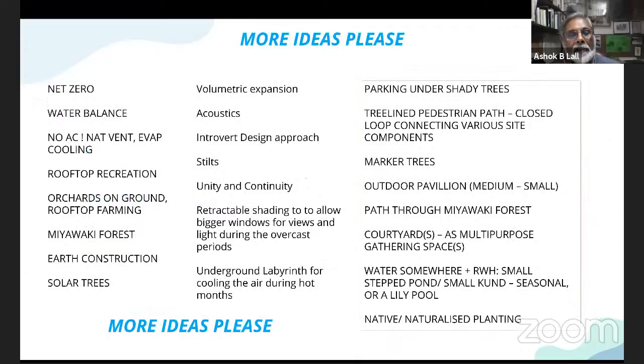And very soon, gosh, I started getting a list. Somebody talked about volumetric expansion. A building should be such that it could expand vertically or horizontally. What about acoustics? And because the ground is undulating, let's raise it up on stilts so that the landscape can flow all the way through. What about storing cool air in an underground labyrinth, which we can let out when it is hot outside, hot upstairs? That's another idea. And somebody who's working on landscape was talking about a landscape character, the selection of the trees, whether they're native or naturalized, and so on and so forth. Even how parking lots are actually part of landscape design. Next.